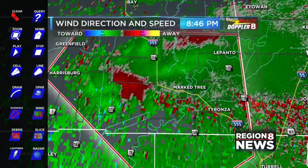But as I head north, I'm still trying to catch up to those lights. They're just about a mile ahead of me. I'm behind some traffic headed north now on Highway 1, and that's probably not going to be a good idea for a lot of people going back towards Jonesboro right now if that storm passed over the highway. There's a lot of people now trying to head north on Highway 1 towards Jonesboro.